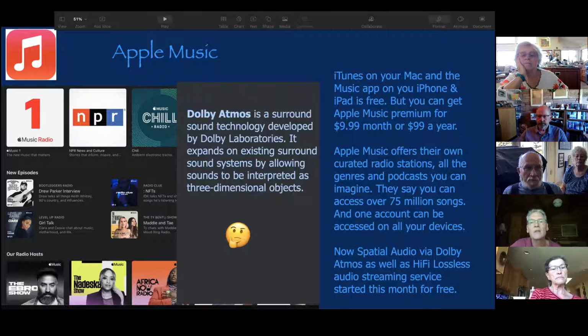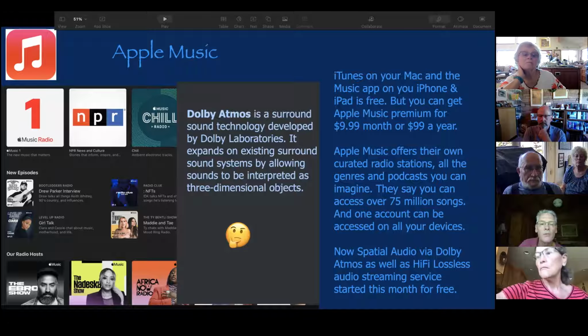It expands on existing surround sound systems by allowing sounds to be interpreted as three-dimensional objects. Well, that doesn't really help to explain it too much, but suffice to say, it's an enhanced sound system and it's offered this month free. Well, it's a free service. It's just starting this month for Apple Music.